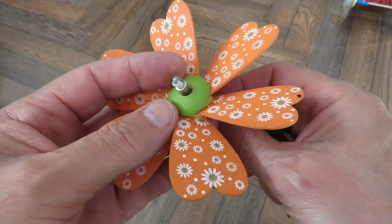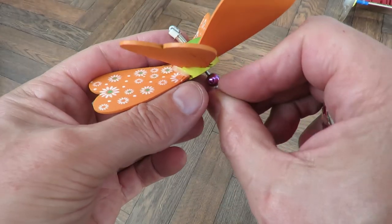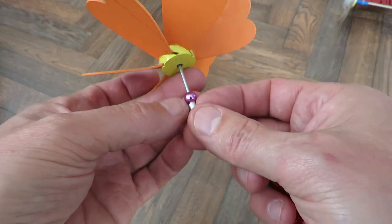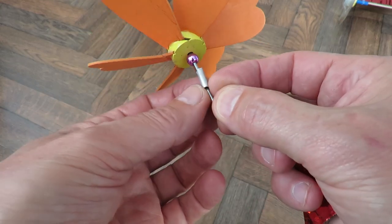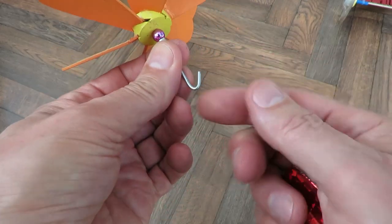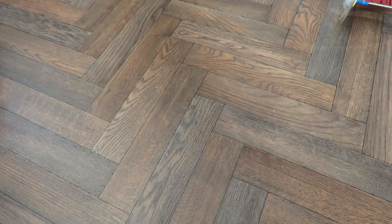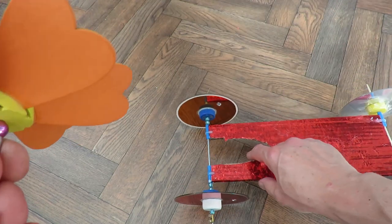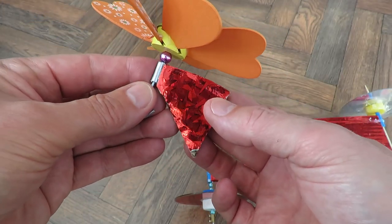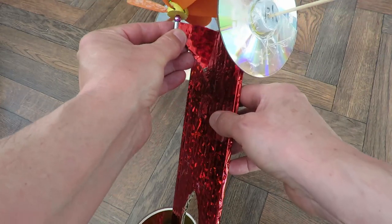I've drilled the front out so I can get the screw out, and I've put a bit of bicycle spoke through there. I've bent the end over. I shall hot glue that in place to hold it in place in the propeller. Got a bead behind it, and then a little bit of, this is aluminium tube, but any bit of tubing would do. And I've bent the other end so we can hook the rubber band over it to wind it up. And then this little bit of cardboard I cut out of there when I modified it for a different project. So I've cut that sort of triangular shape. I shall hot glue that on there, and then hot glue that on there.